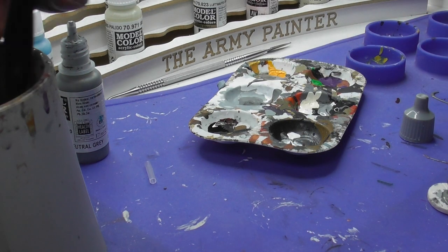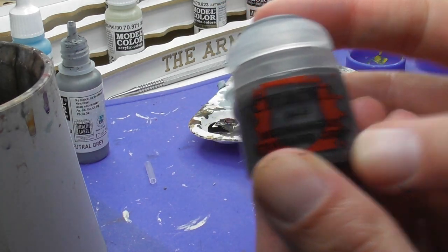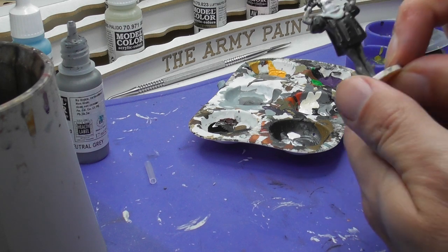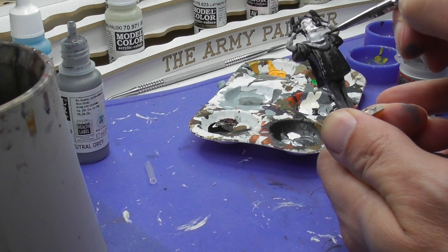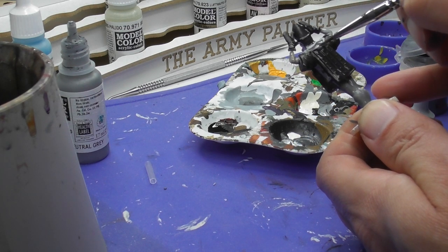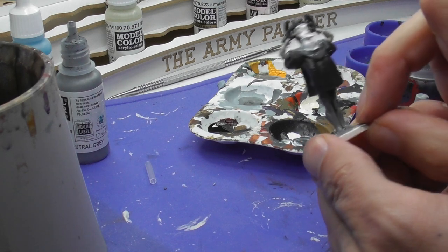Now, of course, for the final step before the washes, we're going to apply some Mechanicus Standard Gray here, which is from Citadel's range. Let's see if you can use it. Yeah, there you go. For the one on top of the surcoat, I'm using this one neat. You can dilute it as well a little bit if you want to. I just like a slightly different variation with regards to the other color, as well as here. There you go.